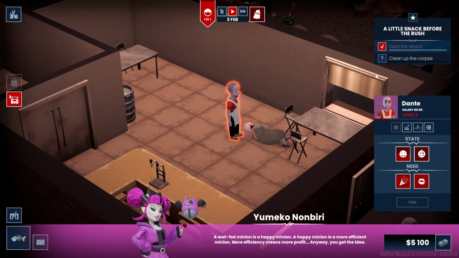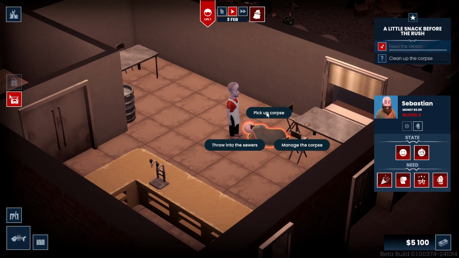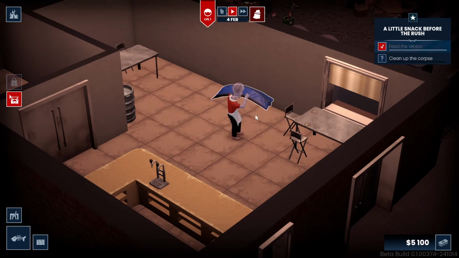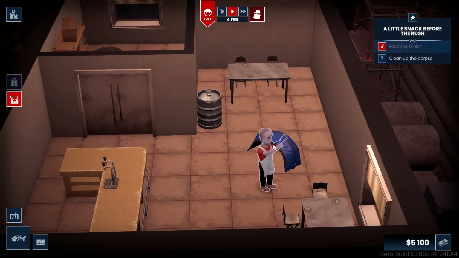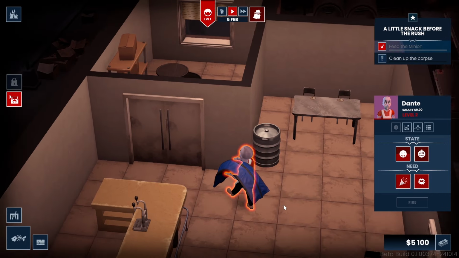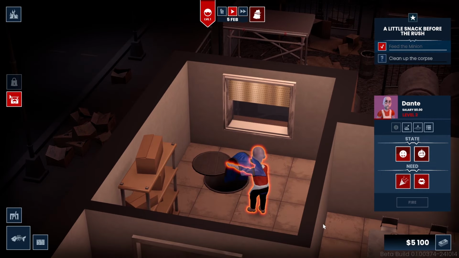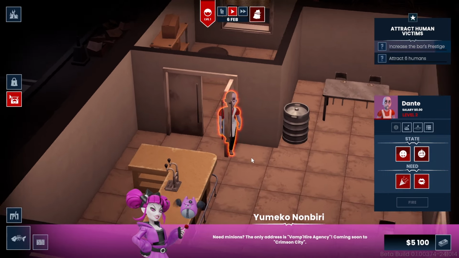There's a corpse in here. Clean up the corpse. Okay, so we need to go to pick up corpse. There we go. A small doggy bag with leftover food. You're a horrible monster. You would throw this in the sewer? Yep, throw it in the sewer. Alright. Sewer? No minion select. Oh, you. Throw body in sewer. It's a doggy bag for later, in case we're hungry. Here you go. Just save it. Bye. Oh, don't just shove it. Have some respect. You got two secret points.